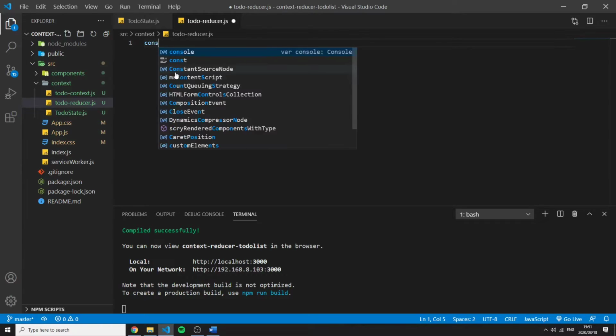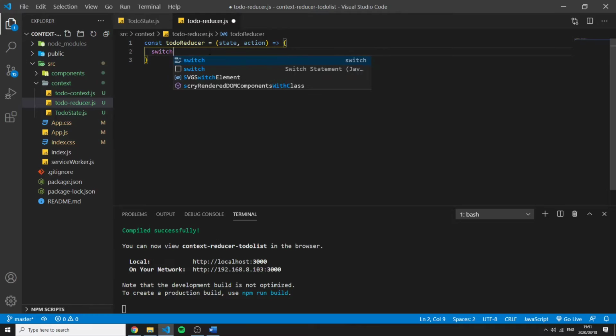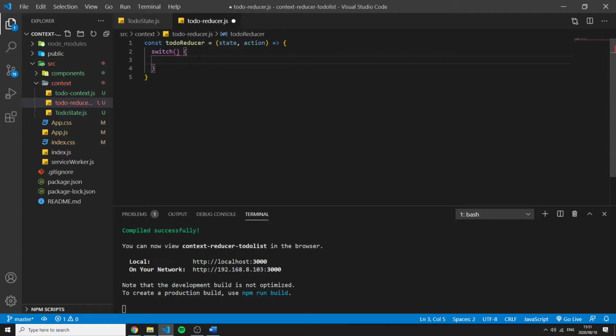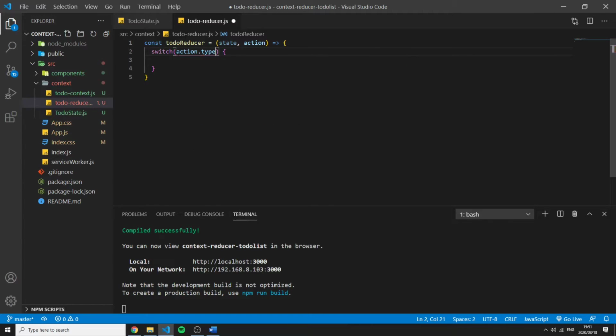So we can say const todoReducer and set this equal to a function, and this function will take in 2 parameters, and this will be the state and some action. And then we'll have a switch statement that will be used to check the types of each action. And then we'll just export this function, export default todoReducer, just like this.